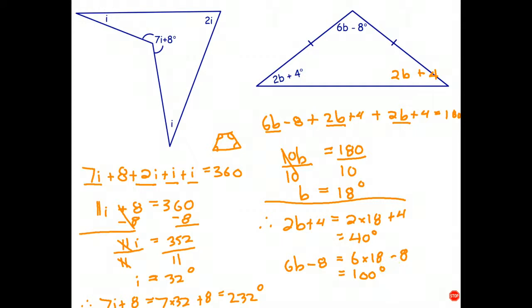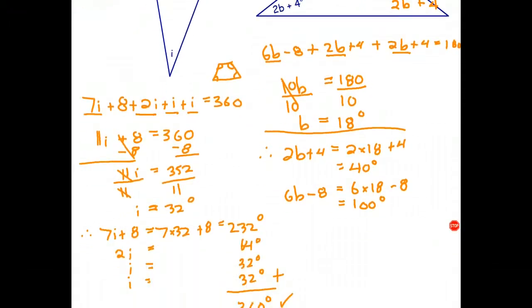And to do the check, all we have to do is see if 2 of those plus 1 of those adds to 180. You've probably already done that in your head. So we can say 40 plus 40 plus 100 equals 180. And therefore, we know that our two answers are correct. And that is all we're going to do with geometry, at least this year.